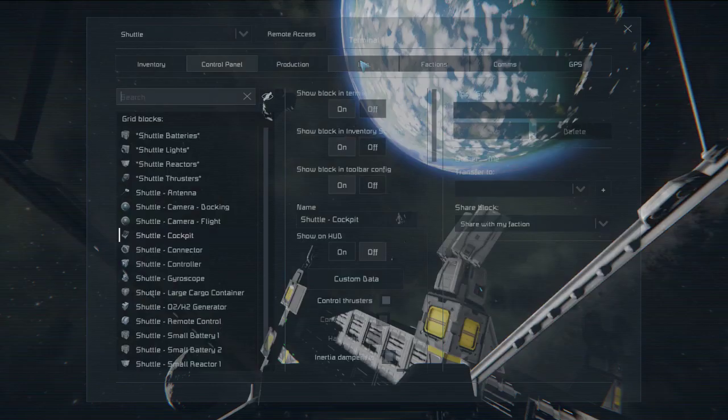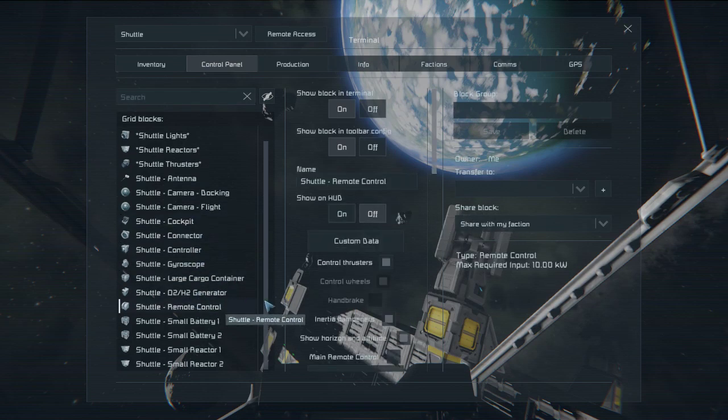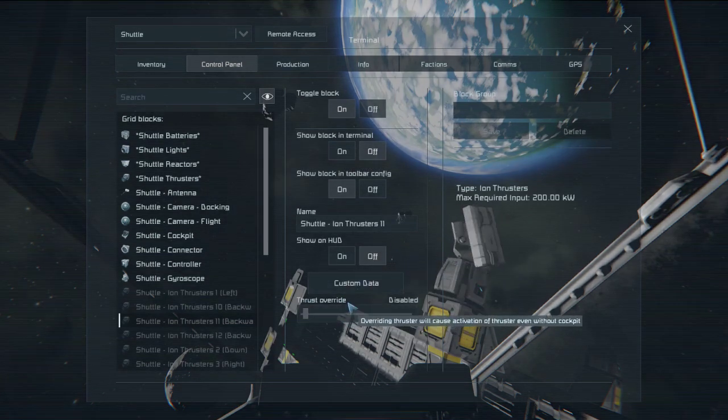We may even set this to disable so it's not controlling the thrusters, the cockpit, and I think the remote control block also. Yeah, have this option of control thrusters. So we'll turn that off and we will set the thrust override here. Can we set this to 0? No, that is set to 0. Okay, so yeah, there's no way to set it and hard code it to be off.